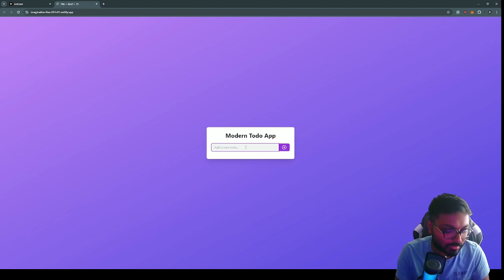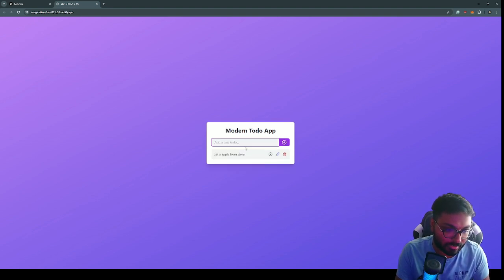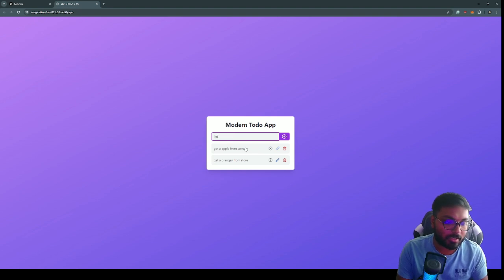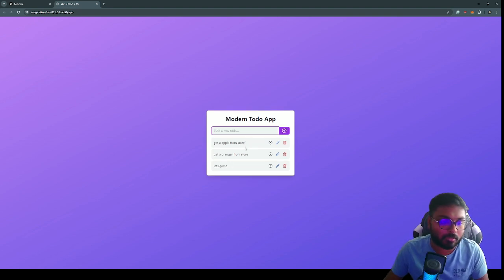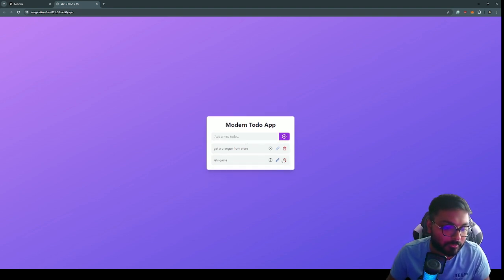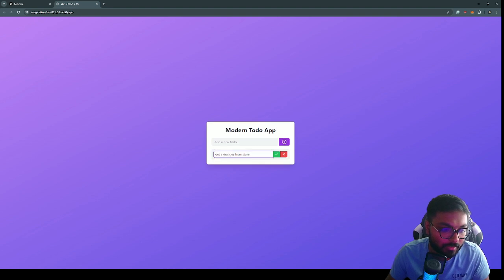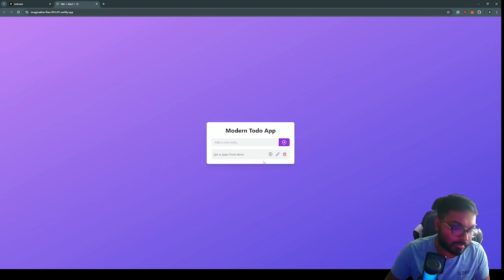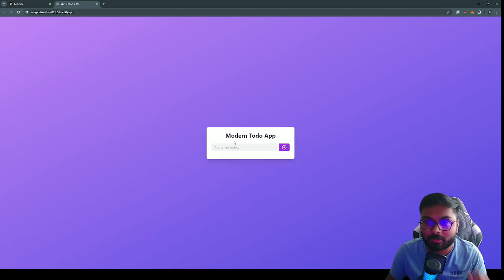So let's just say get apples from store. Let's add one more, get oranges from store. Let's delete the previous one. It's working fine. Edit it. Okay, apples just messed up, but it's working fine.